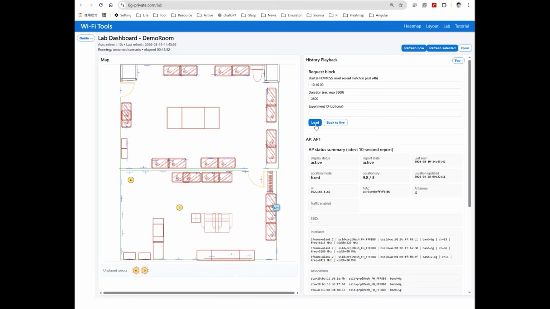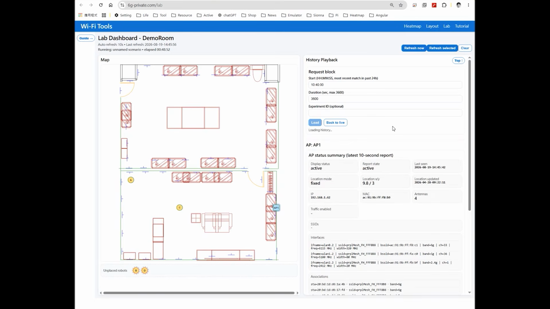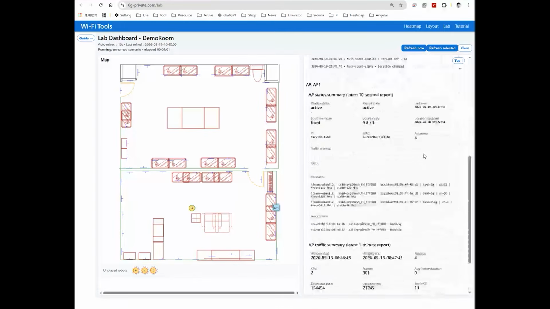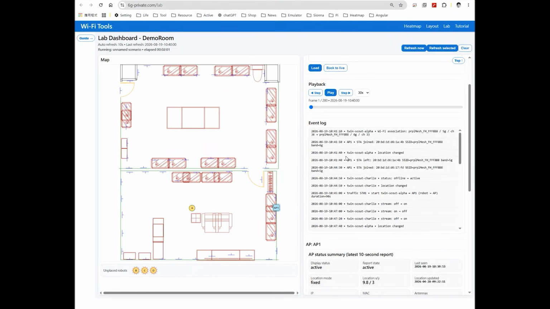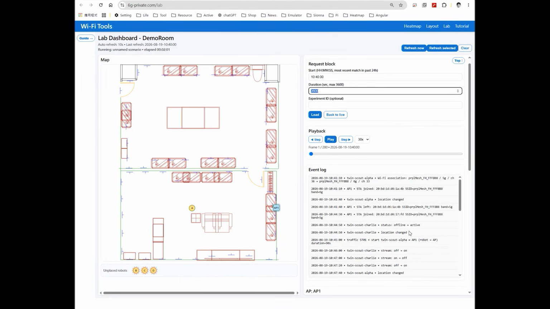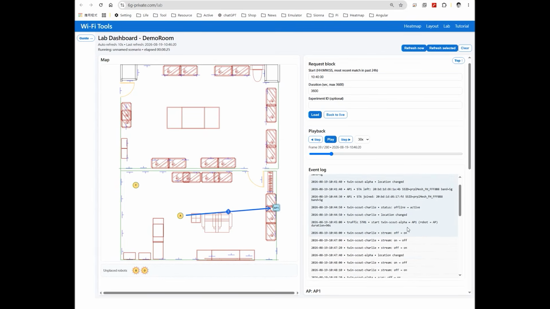I just download a period of history as long as 1 hour, and this 1 hour must happen within the past 24 hours. On the right hand side, there are several sections. The first part is the event log. It will show what is happening within this period of time, for example here is 1 hour. Basically I just extract the events. And if you play, the events will move down as time passes by.